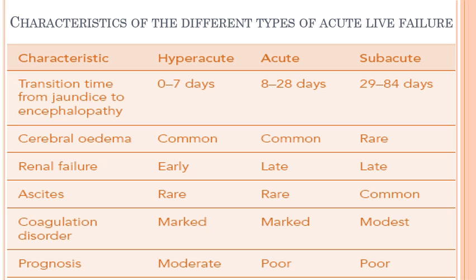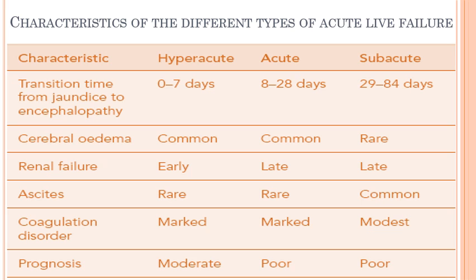Finally, if we come to the prognosis of these three different types of acute liver failure, in the hyperacute, the prognosis is moderate, because we may link to a certain level that this drug or this substance may have caused the liver failure. Maybe the patient has been taking a certain drug for a shorter period of time, a new drug has been added to the therapy, and then if the symptoms of liver failure occur, we can say that this may be the causative agent.